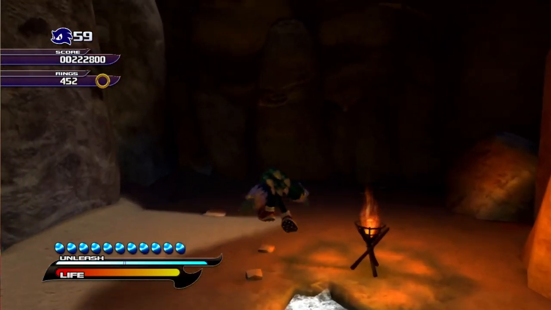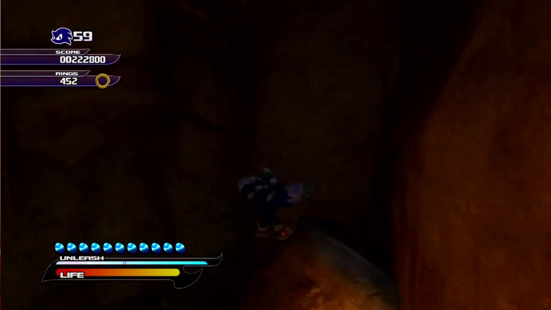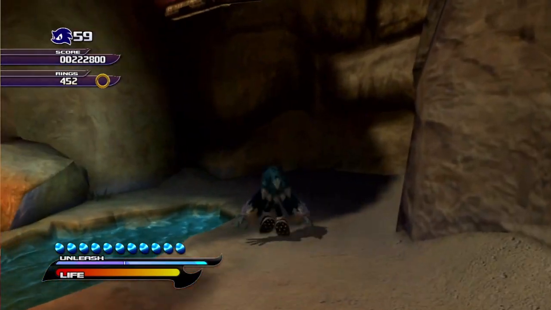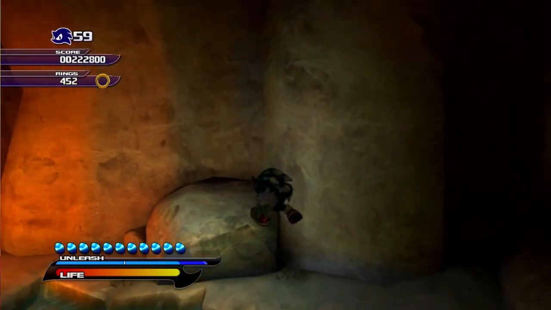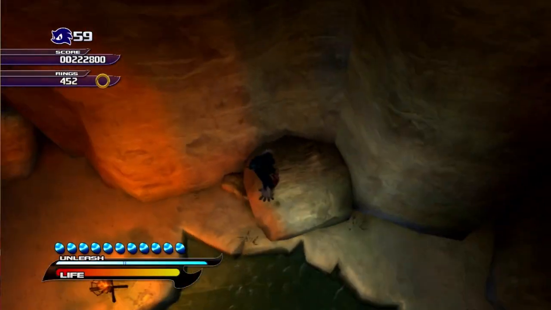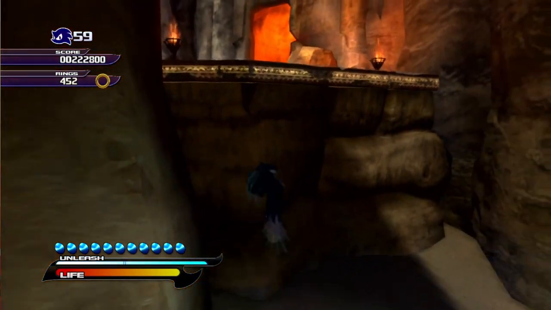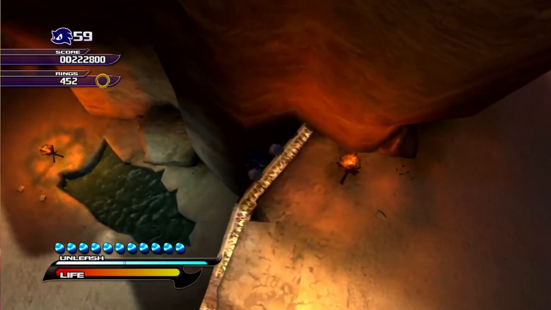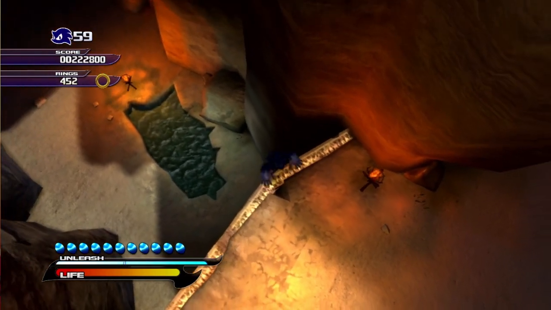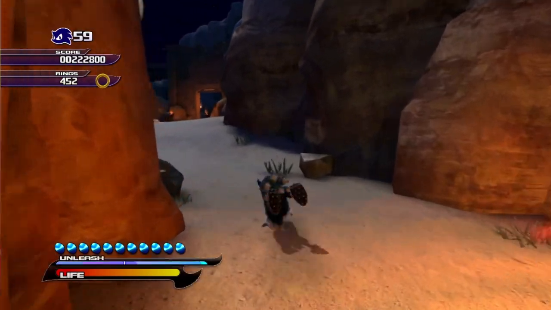Okay, so I think there's a way you can get up there. Oh god, am I stuck? Okay, thank god, I was gonna say. Okay, I think we actually need another barrel, and then jump off of that. We might need several. If we need more than one, then I'll speed this part up.